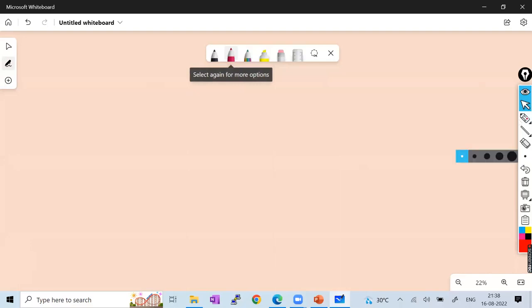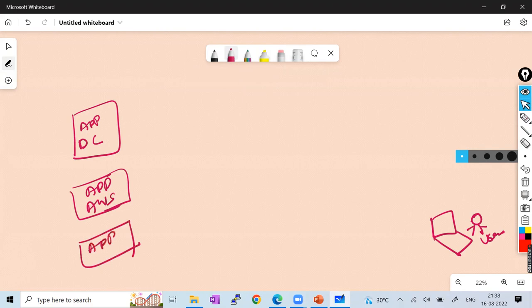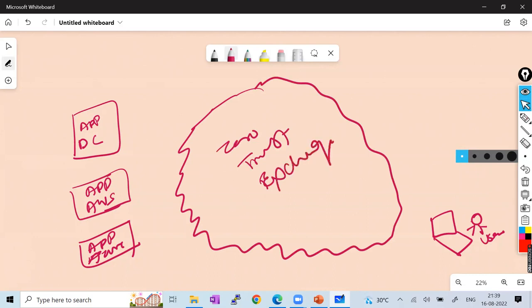So basically I'm the user. First thing, I need one laptop. So this is my laptop, and this is me, okay? I'm the user. I need to access a DC application, right? The application is hosted in the DC. Or my application is hosted in the cloud, that is my AWS cloud. Or my application is hosted in my Azure cloud. These are the different providers. So what I need is some solution that can provide me a Zero Trust Exchange. It's not the ISP. You can think about the ISP, but just think of it as a Zero Trust Exchange. What that means is, if any communication is happening through this Zero Trust Exchange via this user, then it would be fully secured.